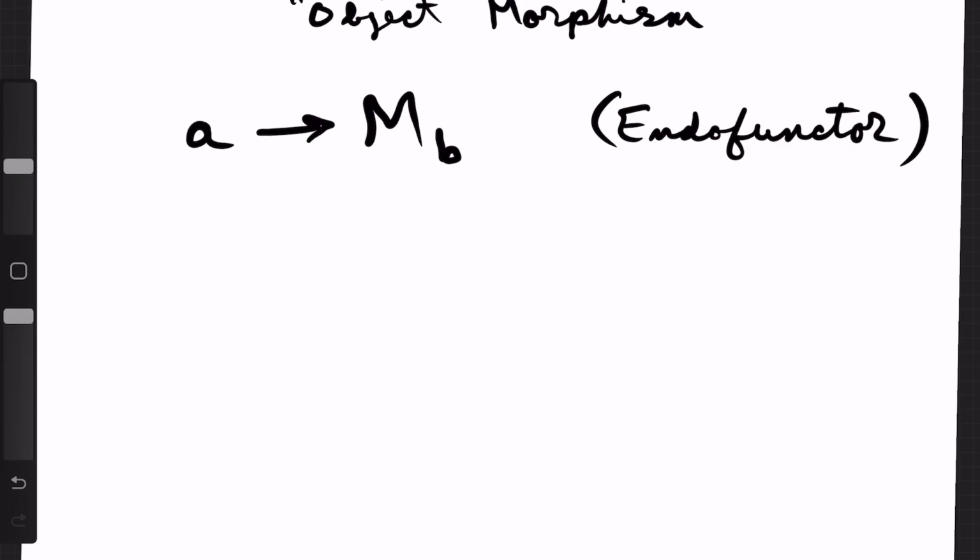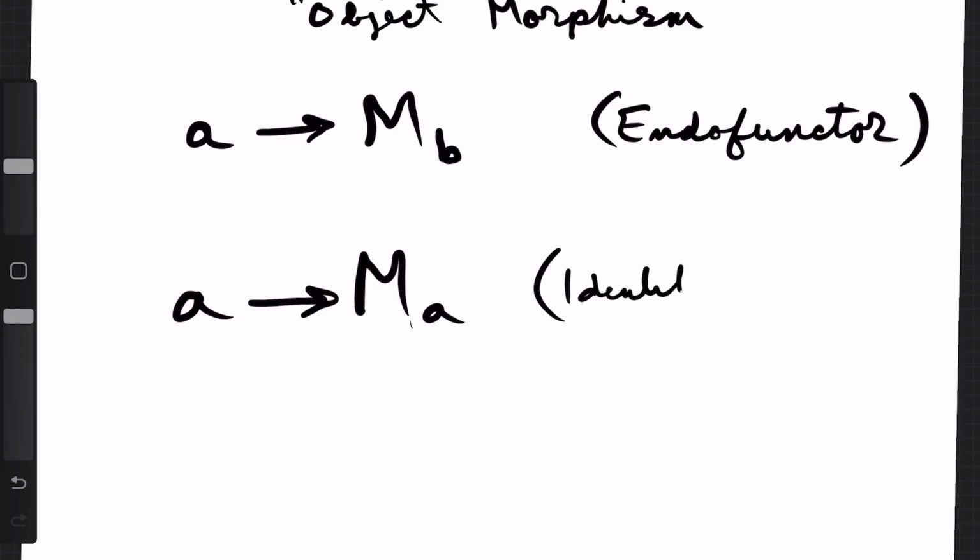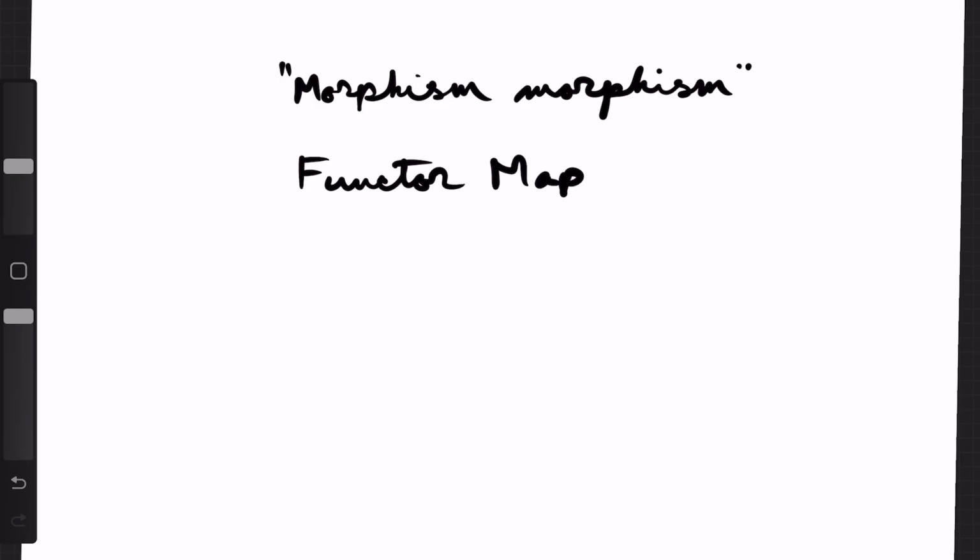If the result type happens to be a composite of the given type, A mapping to M sub A, the constructor also provides a function from every type to itself. This can be an object morphism for an identity functor. To complete an endofunctor, we also need a morphism. In a functional programming language, this requirement is satisfied by a higher order function called functor map, or fmap.